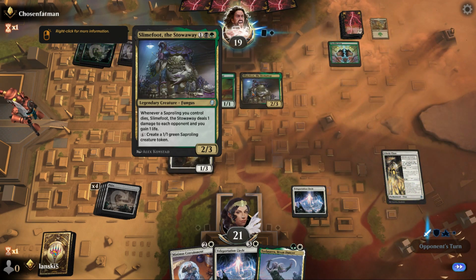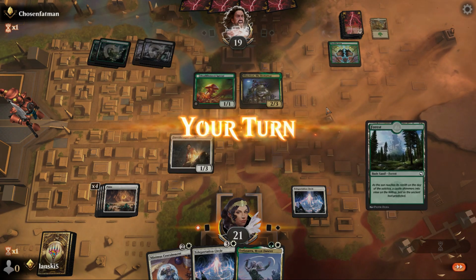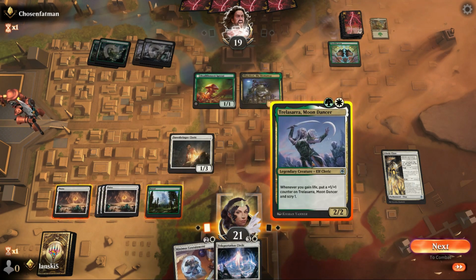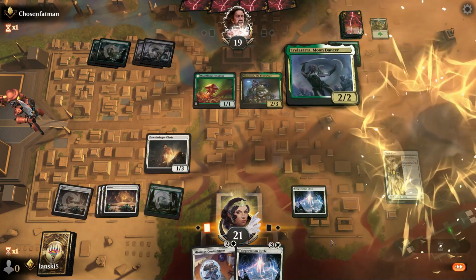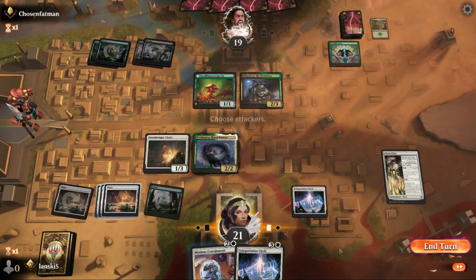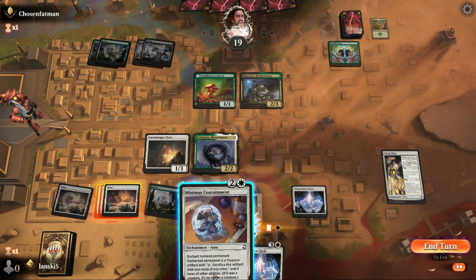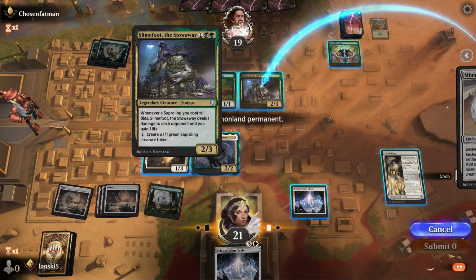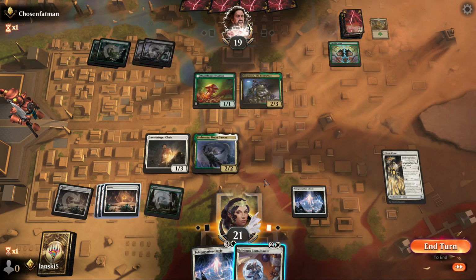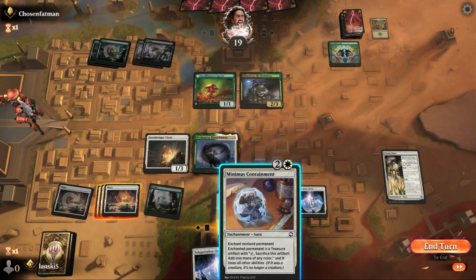We have also Minimus Containment or Parallel Lives. That's one of the best cards. I have never seen this card in MTG Arena. Let's play Trelasara Moondancer so we can scry. And yeah, back to Parallel Lives. It's one of the best cards in MTG in my opinion. You can just always copy the tokens that are entering the battlefield.